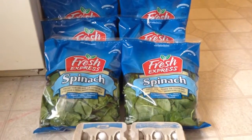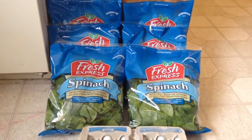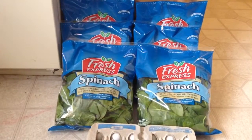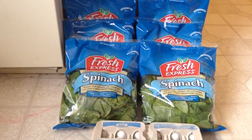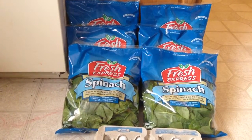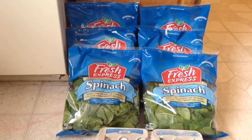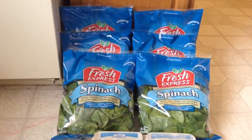The first deal — really the only deal going on this week — was the Fresh Express Spinach, on sale for $1. They're also one of the bonus items if you guys are playing the Monopoly game, so you'll get one of your Monopoly cards on those. I used a $1.50 off two coupon from the 1/5 SmartSource, so for every two I paid $0.50, or $0.25 a piece, making my total $1.50.